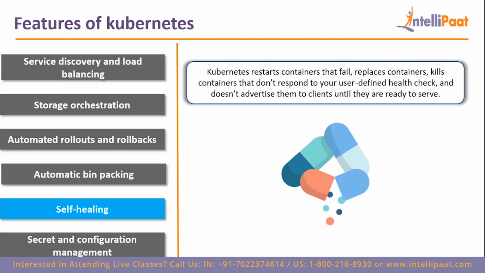As I was saying, let's say I have 3 replicas and one of them becomes unresponsive. It's the job of Kubernetes to kill it and then recreate the container. While it is unresponsive, it will not show that container to any clients which are trying to ping that pod, because it knows it's unresponsive. So it will point them to some other replica, but not that one. And then it will kill it and create a new replica. And when that new replica is ready to serve, only then will it be advertised to your clients. So it basically shows that Kubernetes is very self-healing and works perfectly in that scenario.